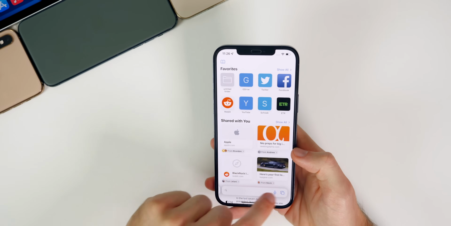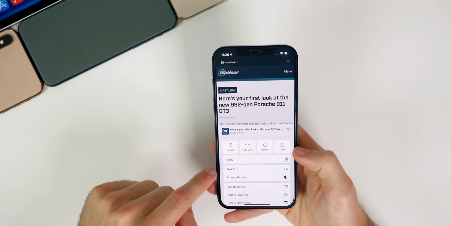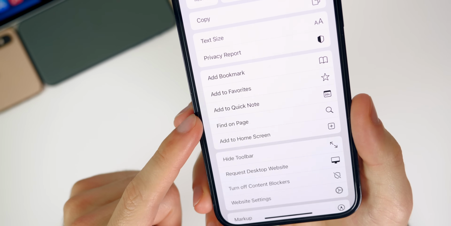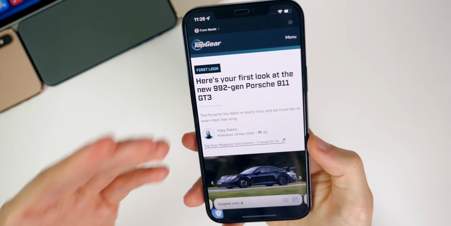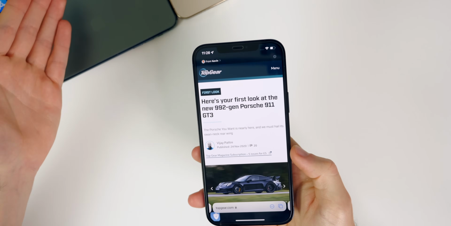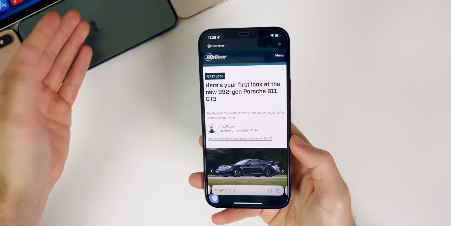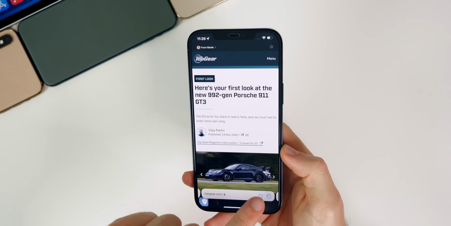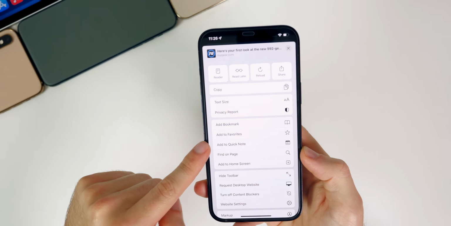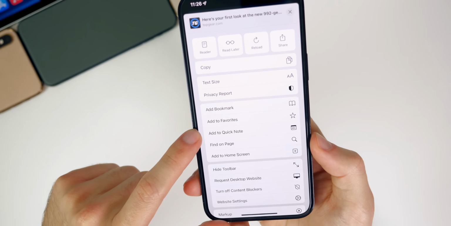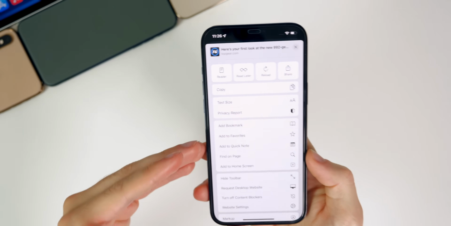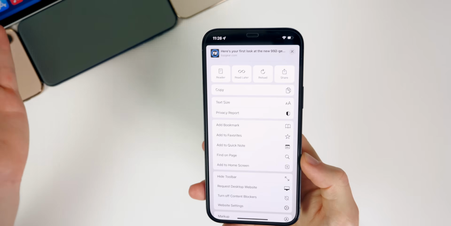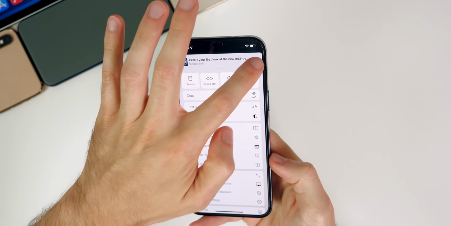Also in my beta 1 video, I did talk to you guys about this feature right here. If we tap on the three dots and then go to add to quick notes, that's a feature I talked about in my initial what's new video, but of course it doesn't do anything, and I tried to get it to show up on my iPad, which is on iPadOS 15 beta 2, but it doesn't continue on there or anything. So it seems like this is just a bug feature right now that really doesn't work at all, unless quick note is coming to iOS, which I'm not sure if that's the case or if it's just going to be more of a continuity thing where you can just add this to a quick note on the iPad or on your Mac. So we'll have to wait and see on that.